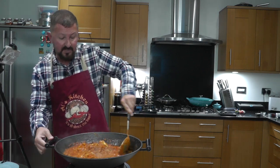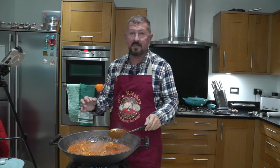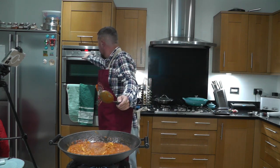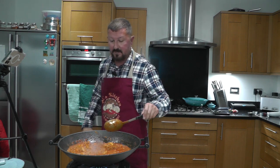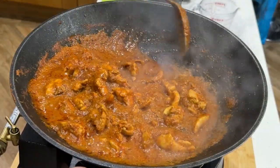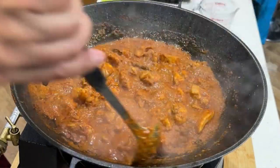So this is the final stage. This is the last 10 minutes. Do you remember what I said about the last 10 minutes? It's the perfecto zone. So I'm going to stick another 10 on, and this is just to reduce it down to your desired consistency. Now, you might be happy with that as it is, but remember, the chicken's only been cooking for 10 minutes. So you need another 10, even on very low, to cook the chicken through.